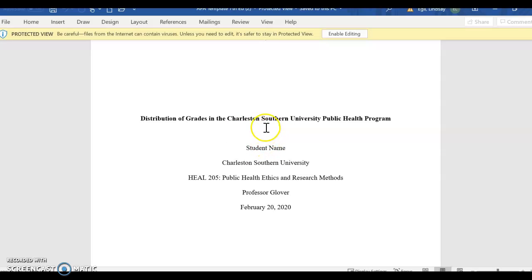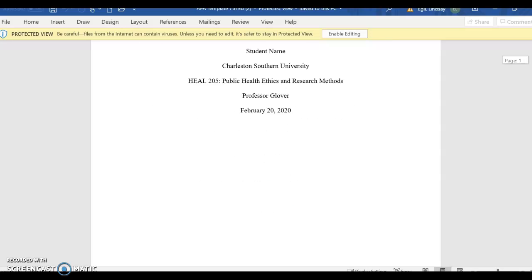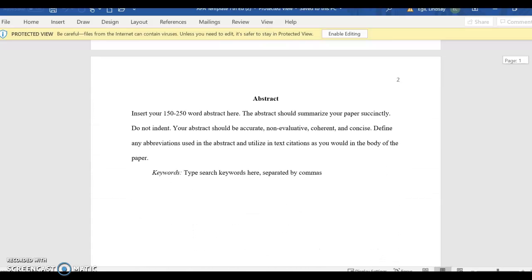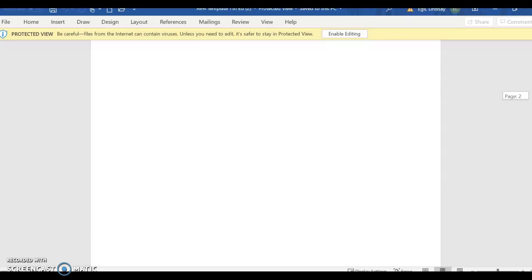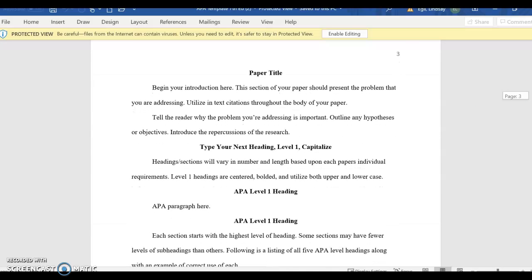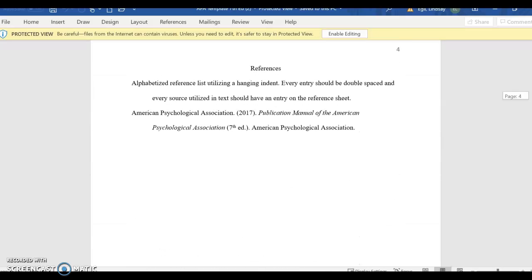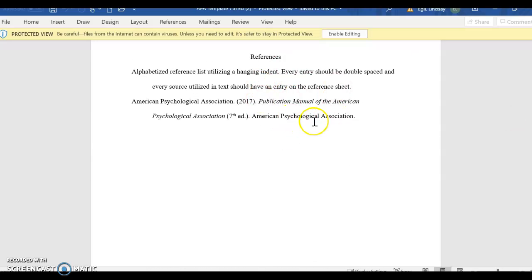Also, for some people, I noted this space right here should be removed, and it should all be one flush double-spaced document. Again, I didn't take off points for that. It's just a suggestion on my behalf as far as writing etiquette. For this assignment also, I did not require an abstract. We will be working on those later in the semester. Some of you guys emailed me directly and I told you that you didn't need an abstract, but you should have had your paper title, the body of your paper, and your references.